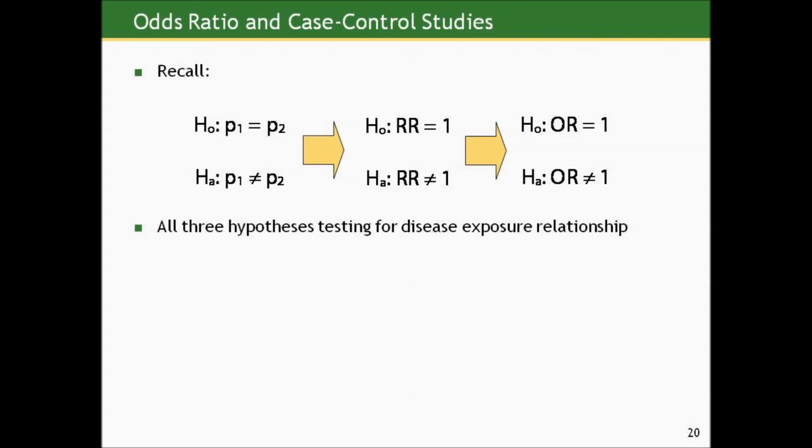translates. We don't need another type of test, even in case control studies, to test the association between outcome and exposure, because that chi-squared and Fisher's exact test, testing whether the underlying proportions or risk is the same, even though we can't directly measure risk, the only way the odds ratio will be equal to 1 is if the risks are equivalent. So testing using the chi-squared, again, tests these three different presentations of the same null and alternative hypotheses. So testing for the odds ratio equal to 1 is equivalent to testing that the relative risk is equal to 1, is equivalent to testing the underlying risks are equivalent.